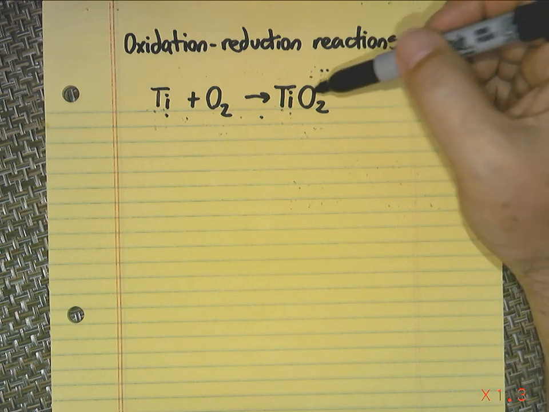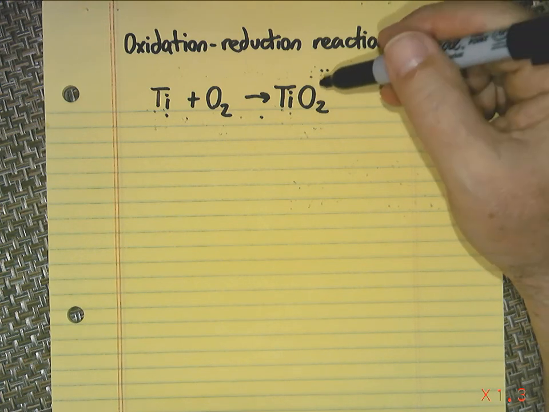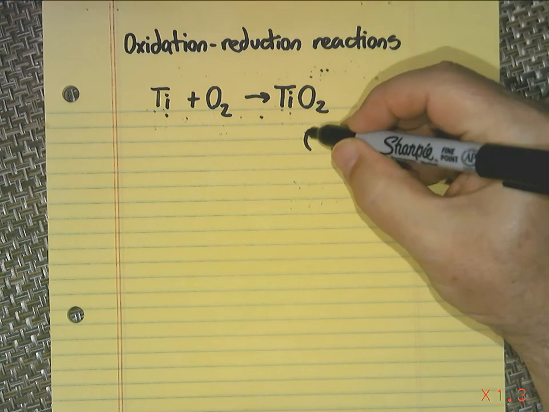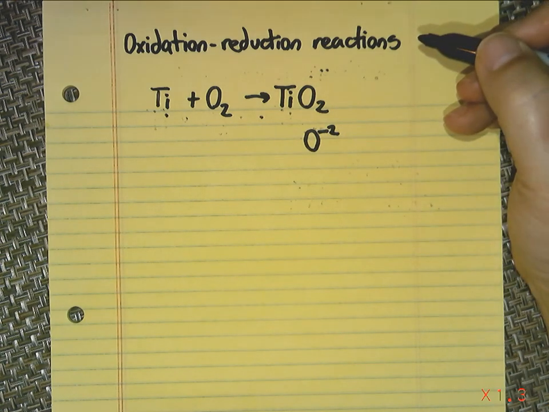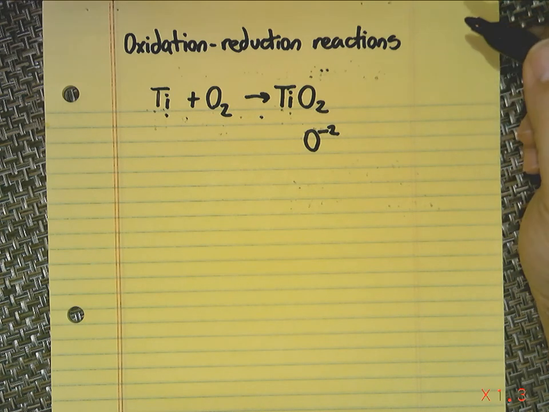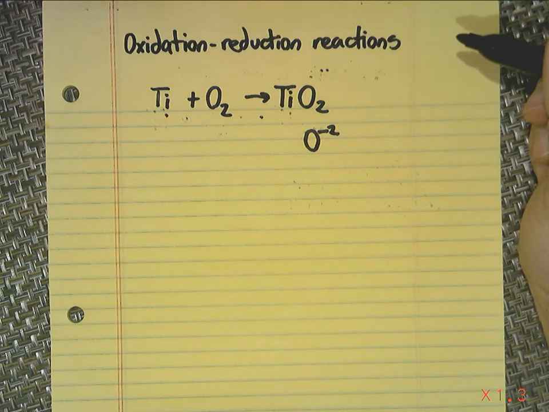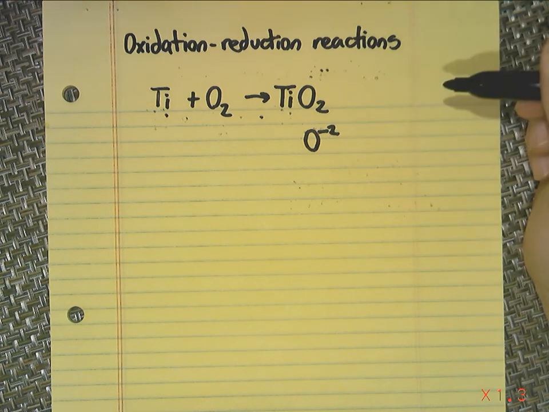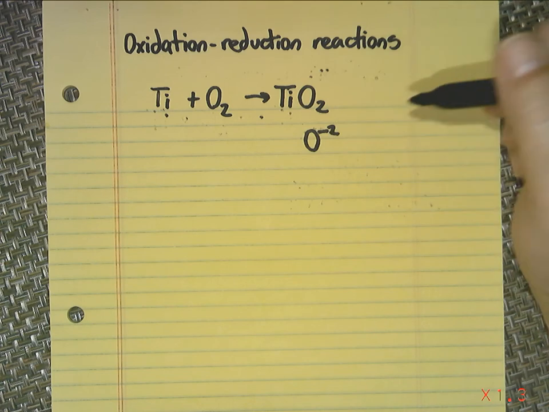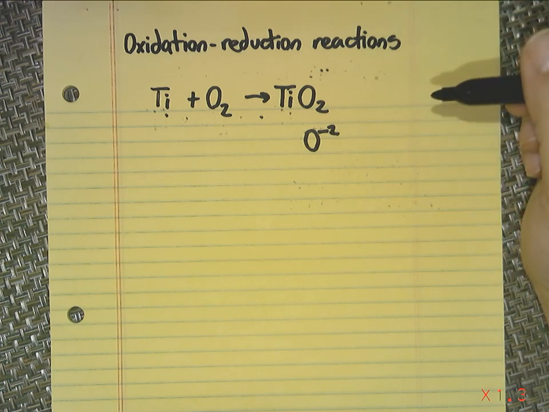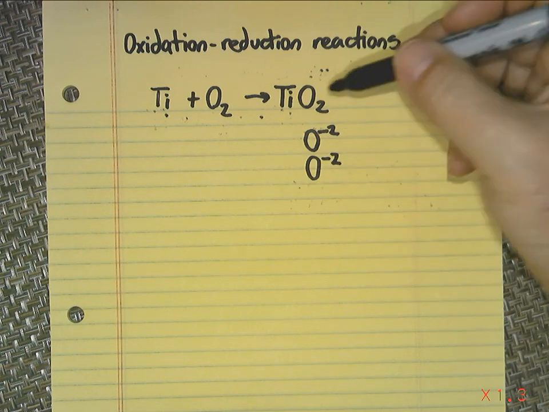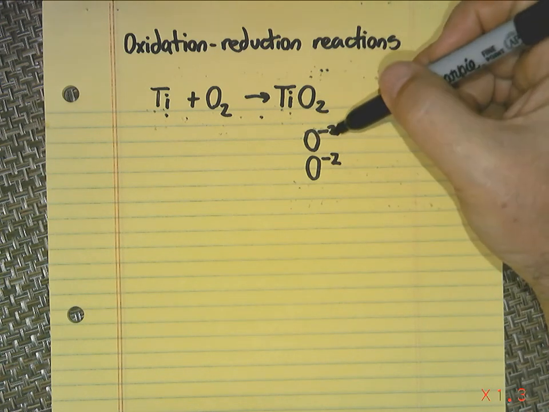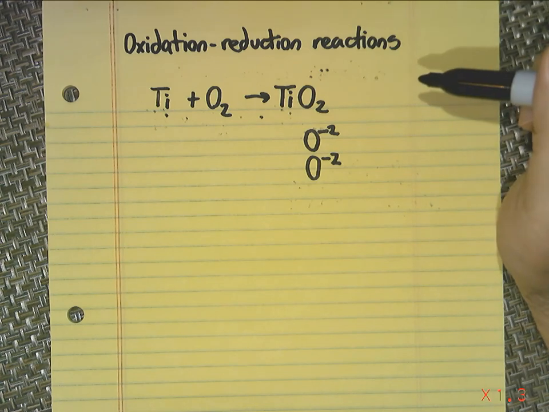We can tell what the charge on the oxygens in there are. If I look at the periodic table, I can see that there's a -2 charge on the oxygen. It's 2 jumps away from the nearest noble gas. It wants to pick up 2 electrons to become like the nearest noble gas. Everything in the oxygen column will form an ion with a -2 charge. It says O2, so there are 2 oxide ions in there.